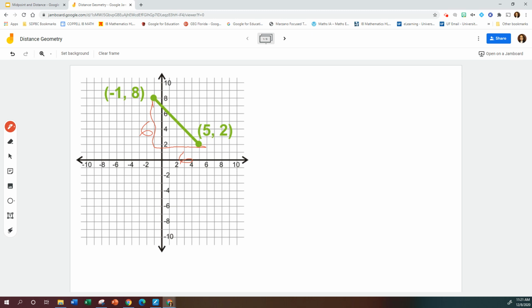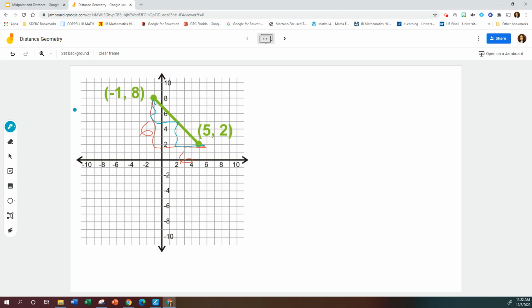So what I am going to do is change my pen color. And I want to show how this can be done halfway through. So half of 6 is 3. So instead of going down 6 over 6, I'm going to go down 3. Let's see, here we go. Down 1, 2, 3, and go over 1, 2, 3. And I should be able to do that again. Down 1, 2, 3, over 1, 2, 3.